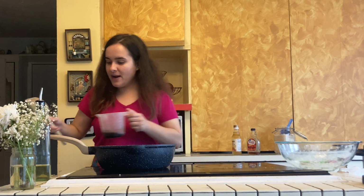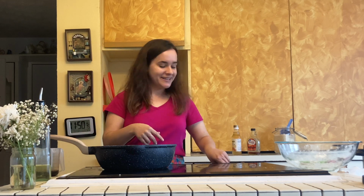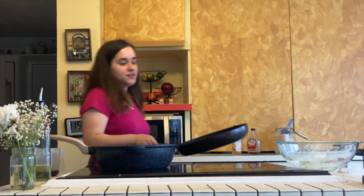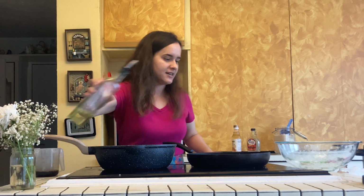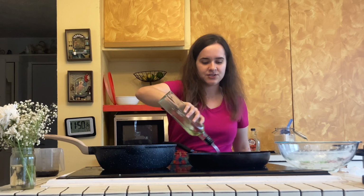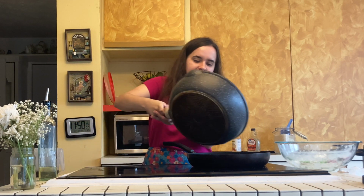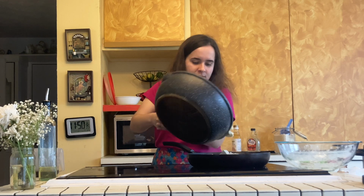Actually, I'm going to go ahead and transfer some of this to another pan, because I've found if you're cooking a lot of tofu, you can crowd the pan and it makes it cook a lot slower. If you don't crowd the pan, it makes it a lot easier and it cooks a lot faster. So I'm going to transfer about half of this over, and then we'll be able to eat sooner.